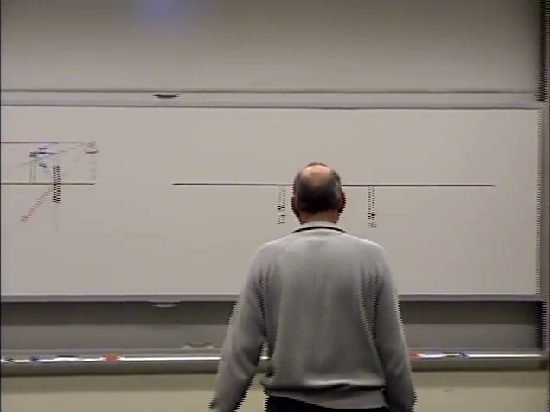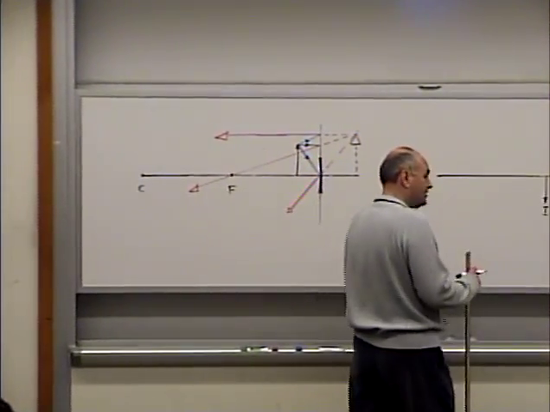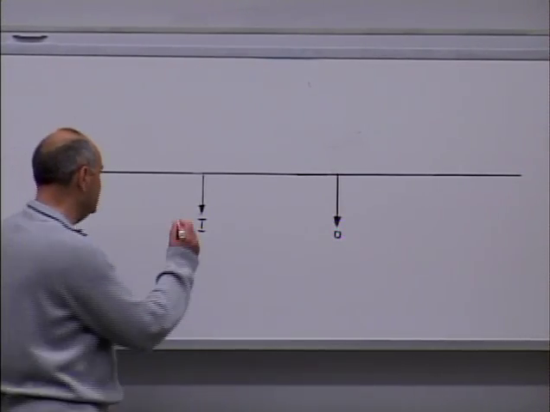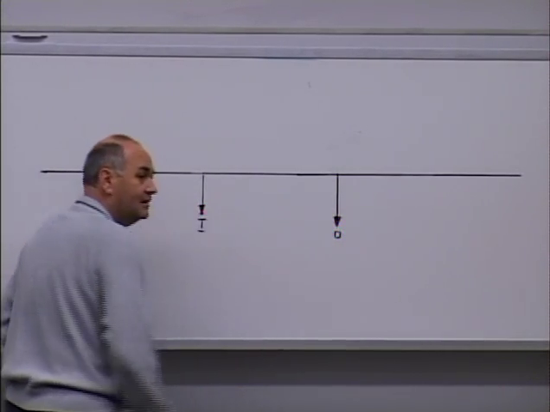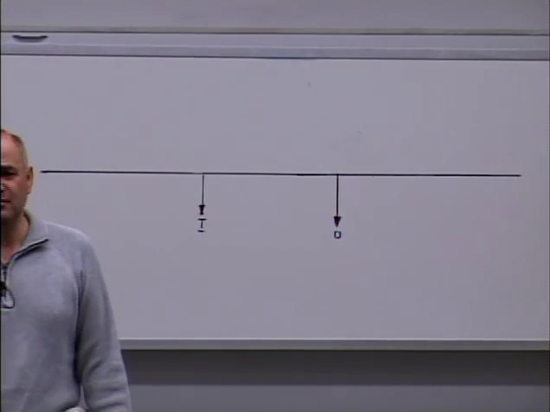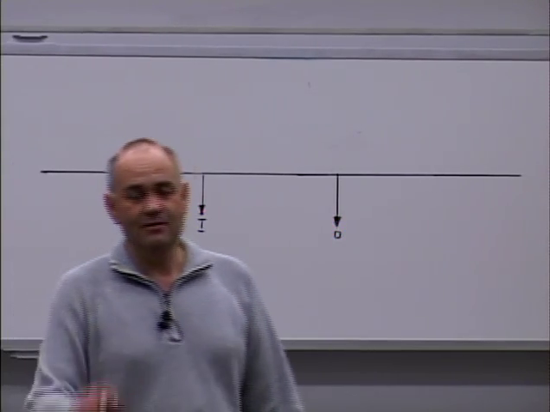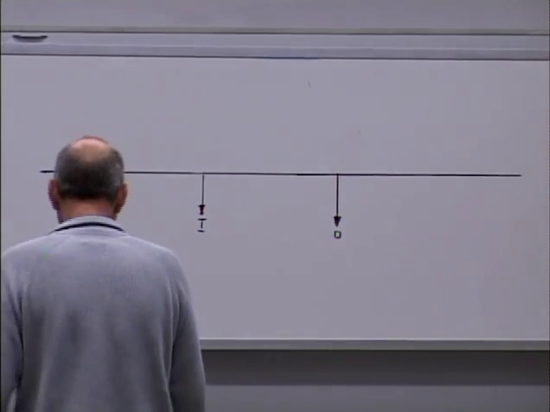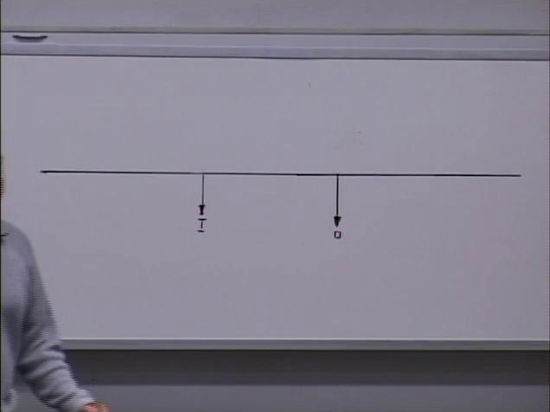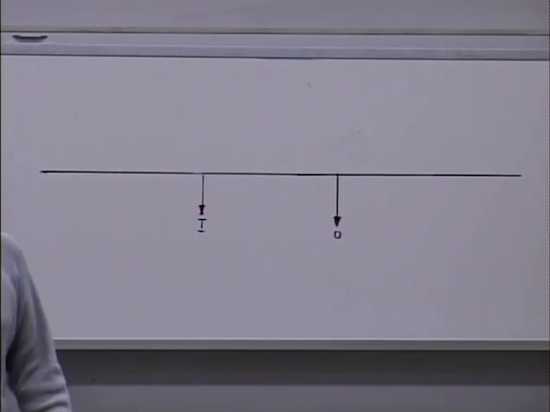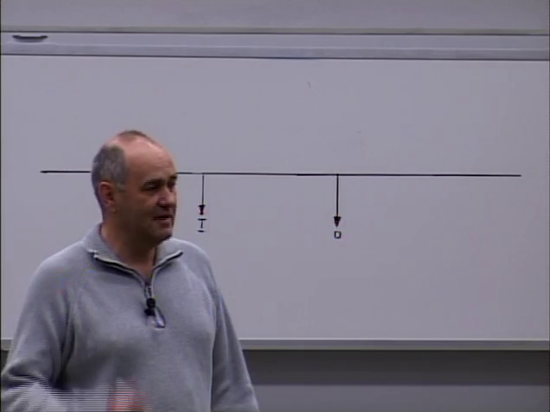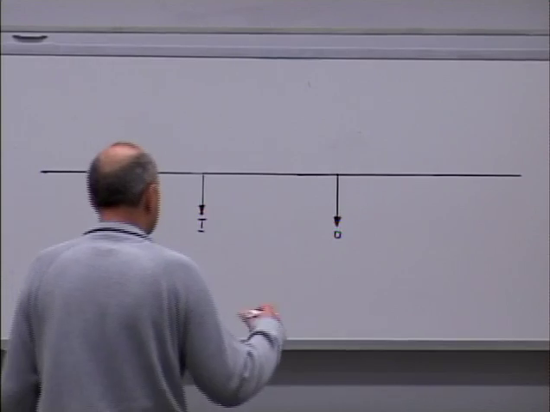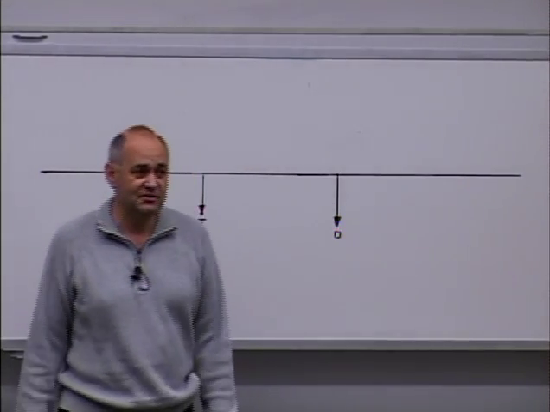No, it's not going to be parallel to the principal axis. The only point for which we know that it is going to pass at this moment is this point. All image rays have to pass through this point. Well, by having one point, we don't know how to draw a line. However, we know that the image chief ray passes symmetrically to the object chief ray, and the principal axis is the axis of symmetry.